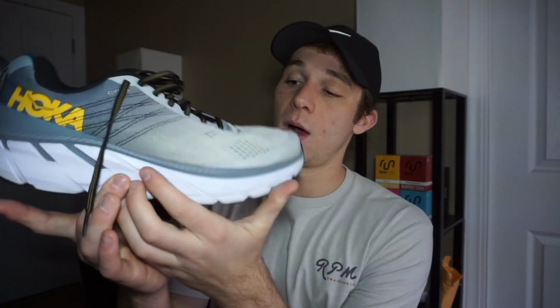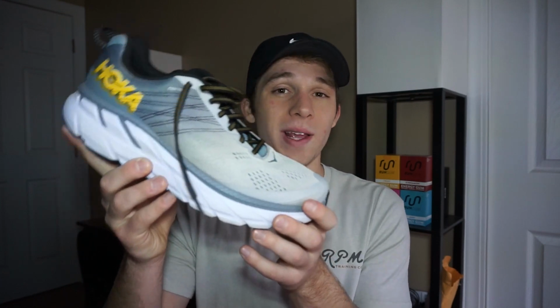It felt really, really comfortable on the treadmill, a flat surface. Now this does have that early stage meta rocker, is what I believe they call it. It's going to be more towards the forefoot. When I do land, I feel like I'm rolling just a tad, nothing like a carbon plate shoe, which I've tried previously, and those are definitely over the top leaning. These just a little bit, but it's enough to notice that you're pushing forward more.